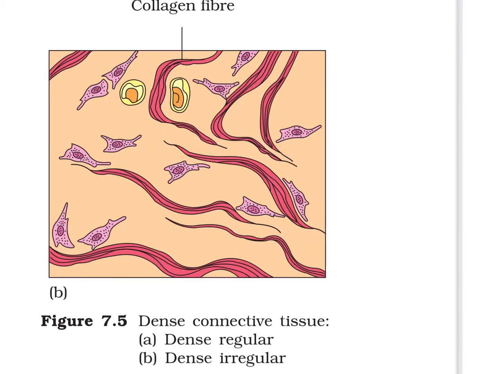Okay, so in this figure the collagen fibers are shown, and these fibers are randomly arranged, they are irregular, and these cells are the fibroblasts. So the fibroblast function is to secrete these fibers. Always these fibroblasts are helpful in secreting the matrix, but here the matrix is irregular, and here we have seen that this particular tissue is present in the skin, and mostly the fibers are made up of collagen.